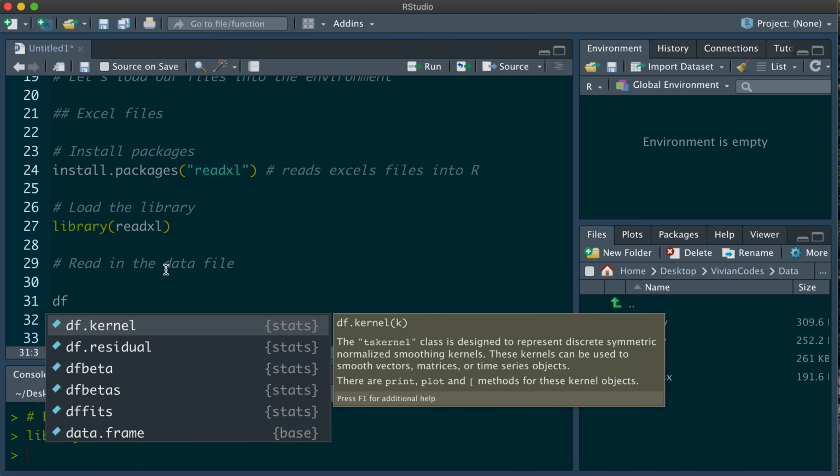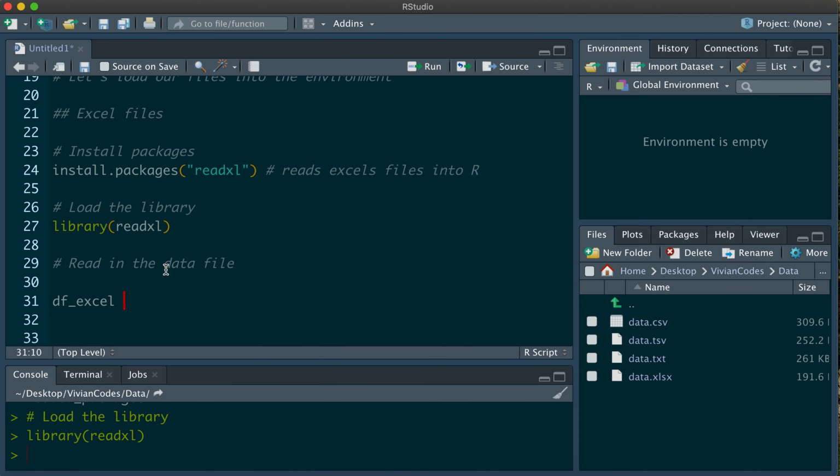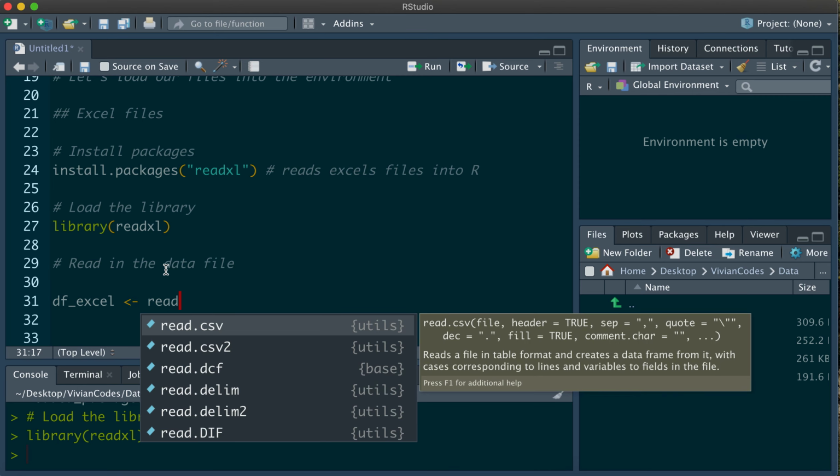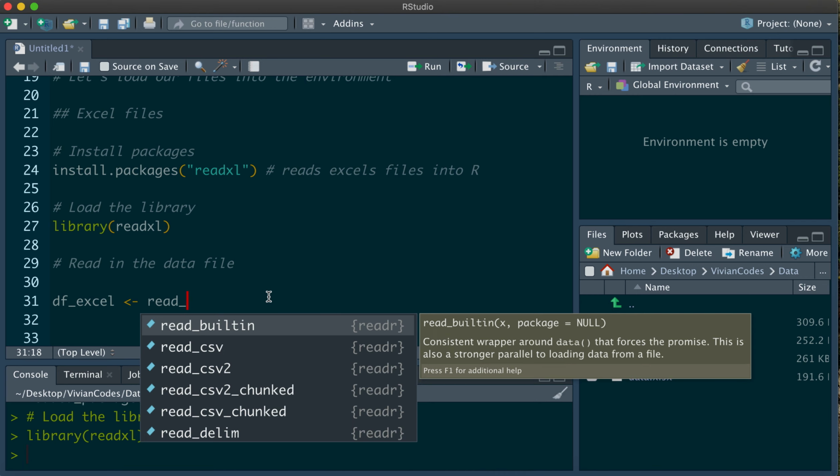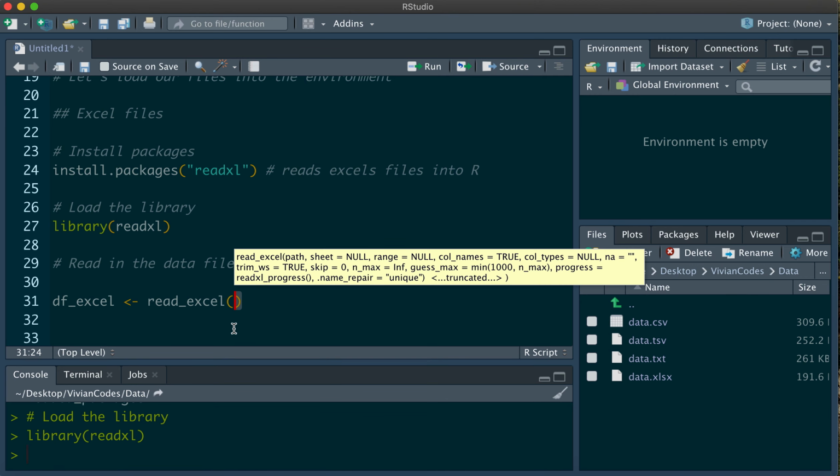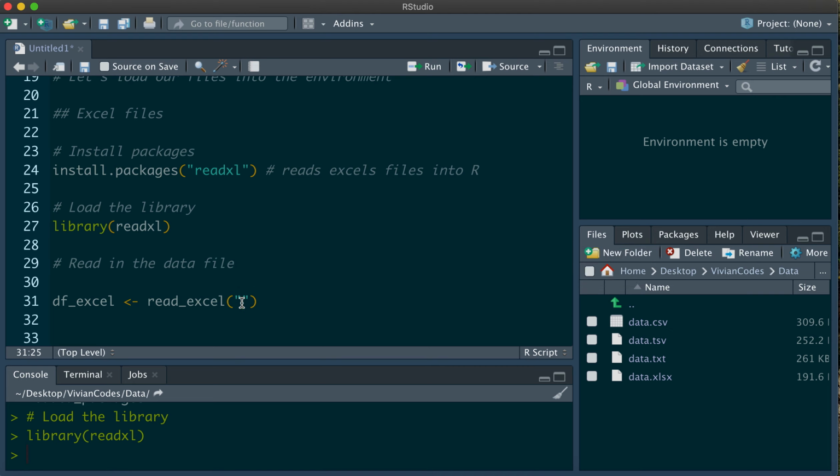I'm going to call it df_excel, and then I'm going to use the function read_excel from the package we just loaded, and load the file, which I saved as data.xlsx, into my environment.